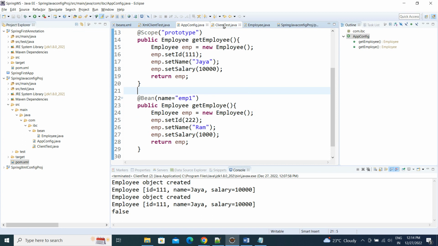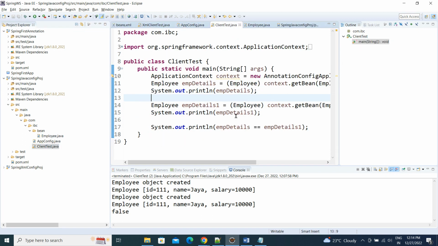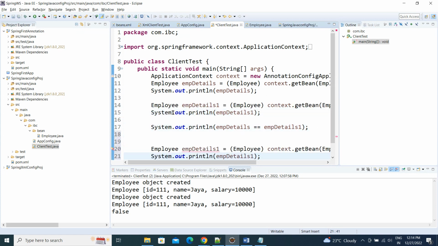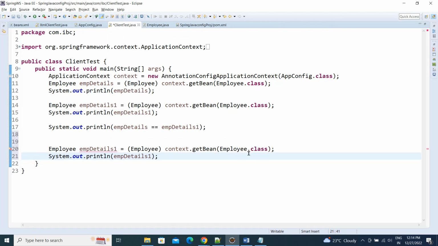Let's go to the client test. Instead of this, I can use emp1, and in this case emp. This is the name of the bean. Get bean of name.